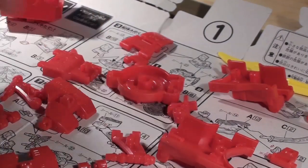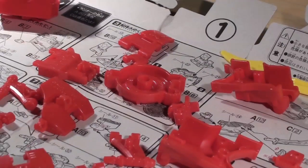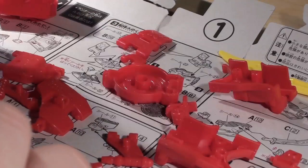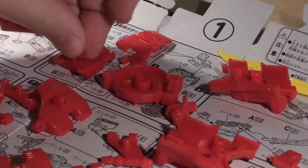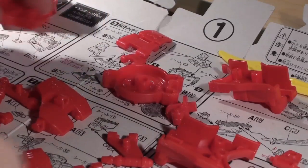I don't know. That aside, I need to get some of these parts out of the way of my instructions, because I can't see what I'm supposed to be doing. Okay, I see. You take this little thing, stick it inside of here. There we go.